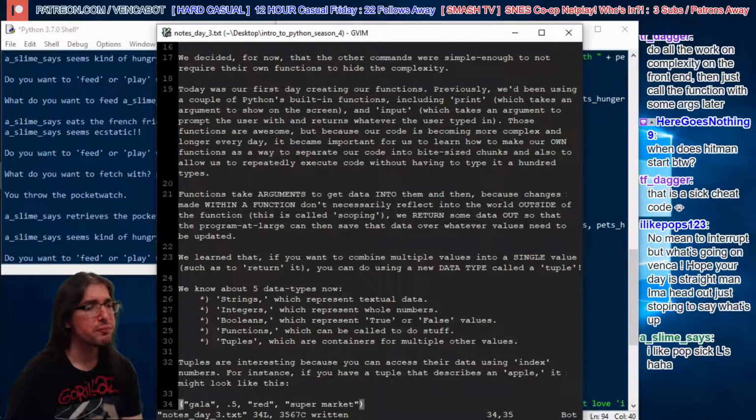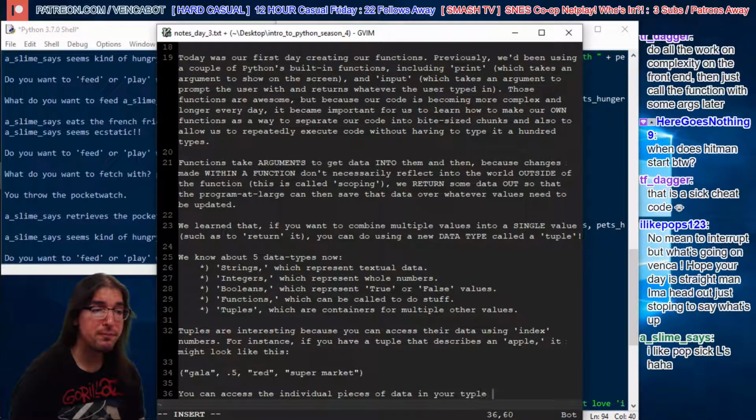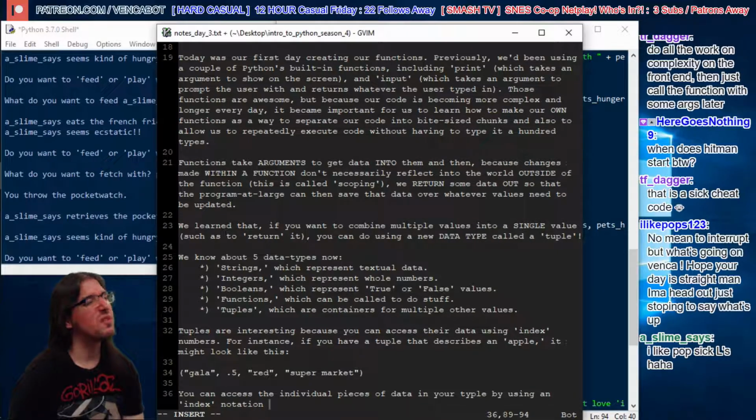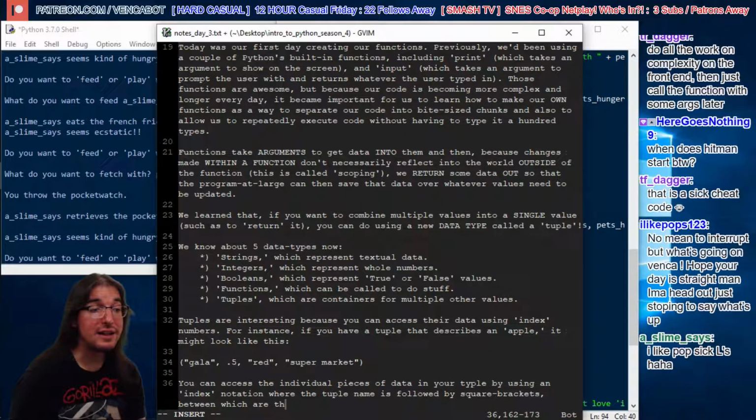You can access the individual pieces of data in your tuple by using an index notation where the tuple name is followed by square brackets, between which is the index number for the value that you want out of your tuple.